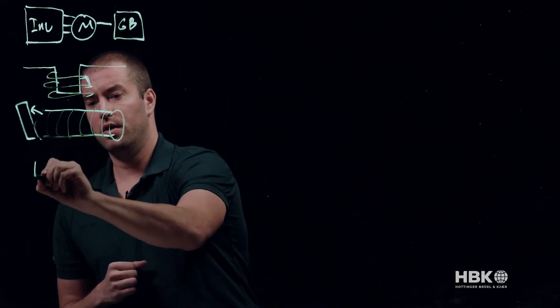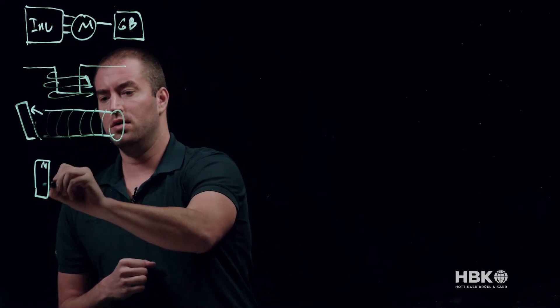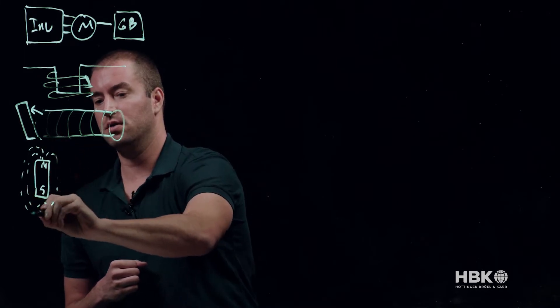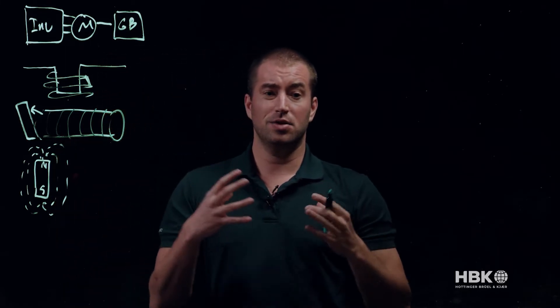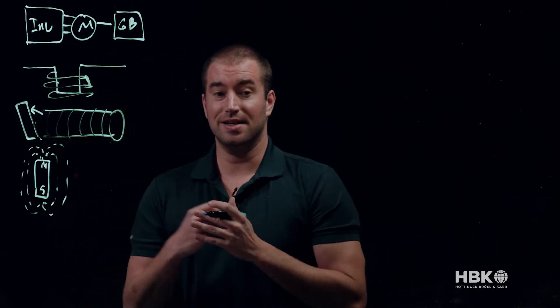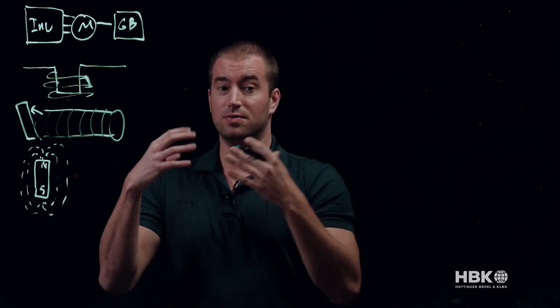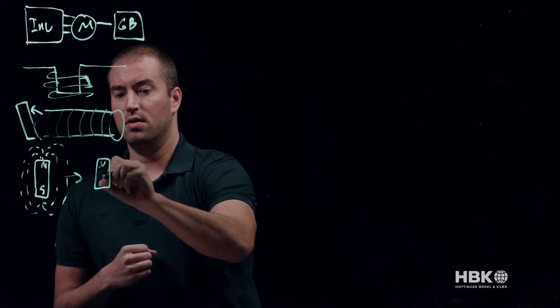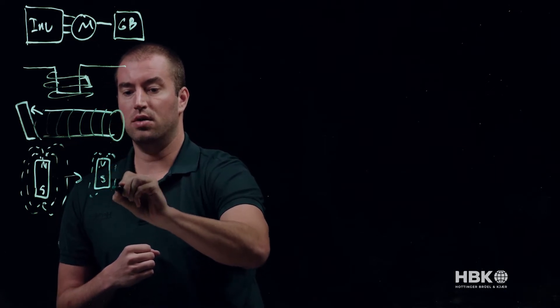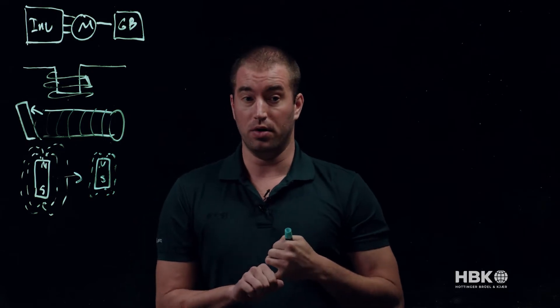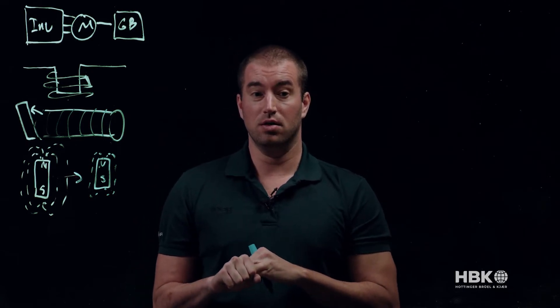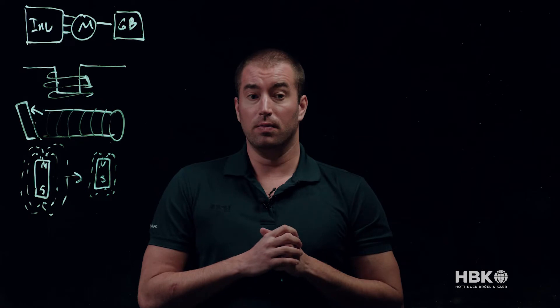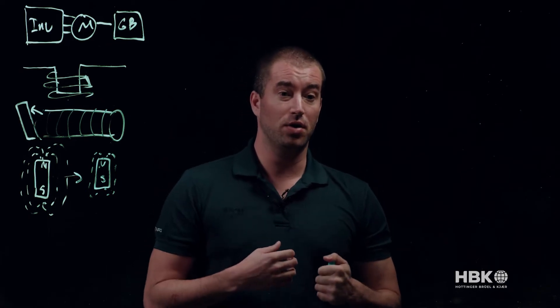The last method of failure that we'll discuss is demagnetization. So if we have a magnet in the motor, this has a north and a south, this magnet has a given strength indicated by flux lines, these dotted lines I'm drawing. And if this magnet, which is typically buried in the rotor, again is exposed to excessive heat, excessive magnetic flux caused by increased currents or some other factors, this magnet can demagnetize and either become weaker or completely non-magnetic. In which case we're going to lose out on power output, change the back EMF of the machine, and change that power output and total harmonic distortion of the motor, again possibly resulting in torque ripple, noise and vibration, more heating.